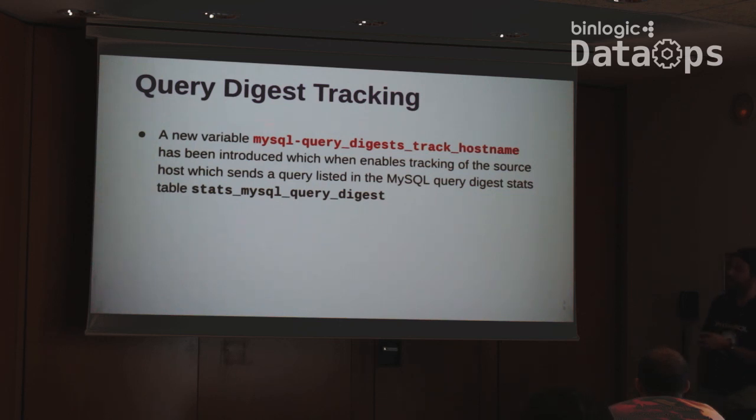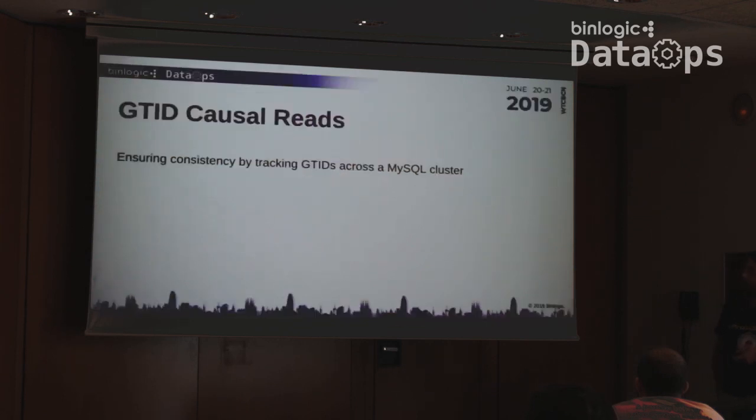To enable this, you have to enable the variable mysql-query_digest_hostname. By default, it's disabled, so it keeps the same behavior as 1.4. If you enable it, it will also track the hostname, but it has the disadvantage of a larger table, because now this table will have a different row per client IP. So, of course, if you have many clients using the same proxy, this table will grow by the number of clients you have.